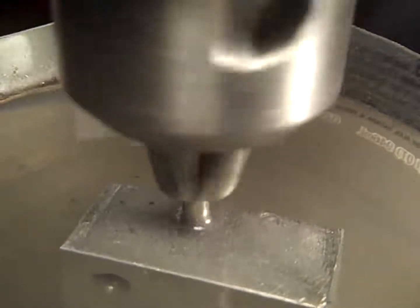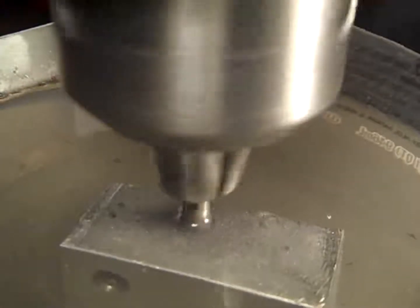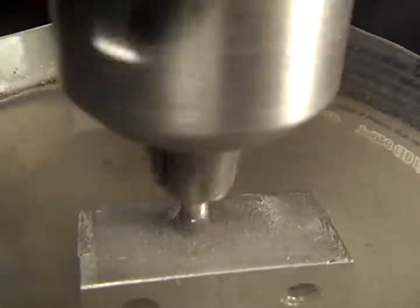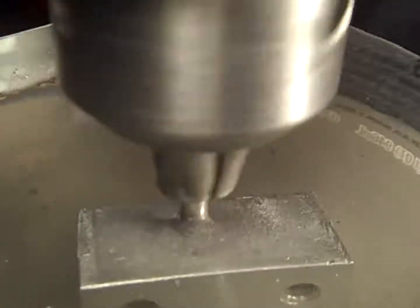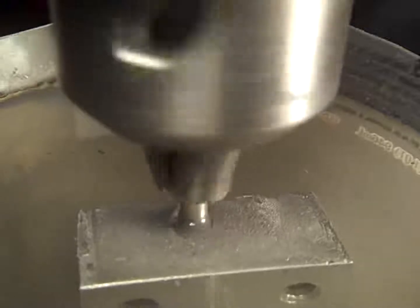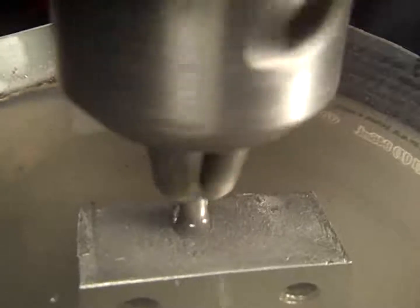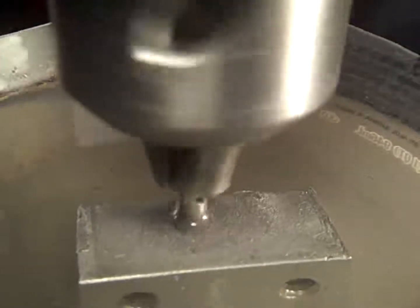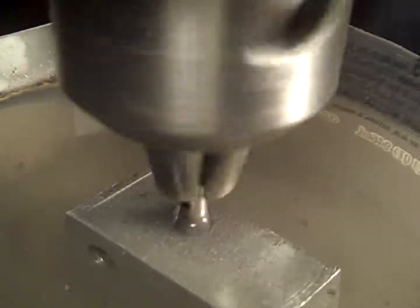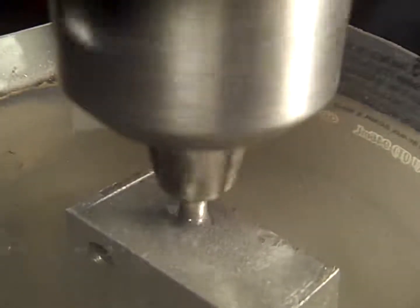So you have to either use a boring bar, of some tiny little boring bar, or grind what they call a cherry, and then close the two halves of the mold onto the cherry while it's spinning in a controlled fashion, both at the same time, like you would be able to with a self-centering vise.